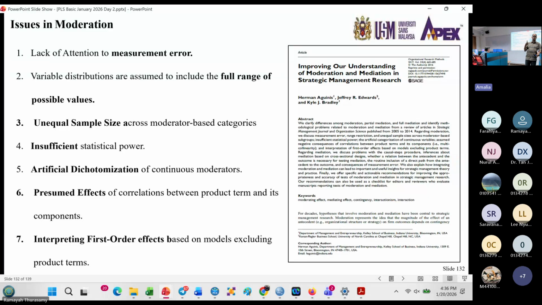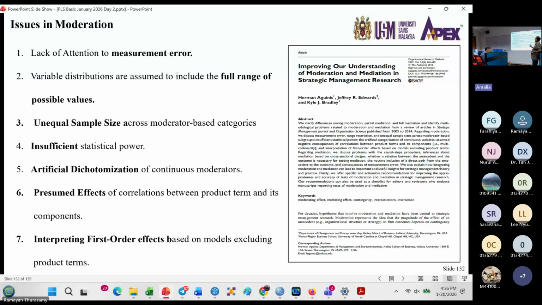Okay. The other problem with multi-group analysis is that we have a step called invariance analysis. At the last PLS conference in Malacca, we were doing an advanced workshop. Safted was teaching us how to do multi-group analysis. We started with 5 countries as a moderator. Finally, we ended up with 2 countries. By the time we deleted items, we didn't have many items. So that's one of the challenges with multi-group moderation.